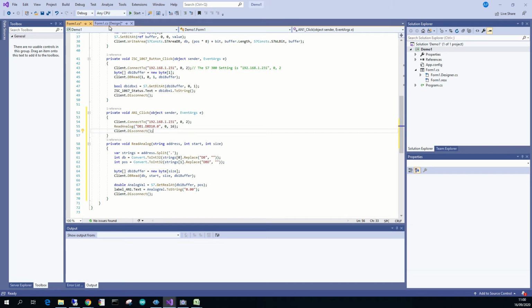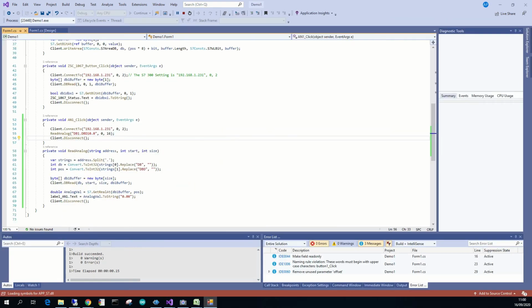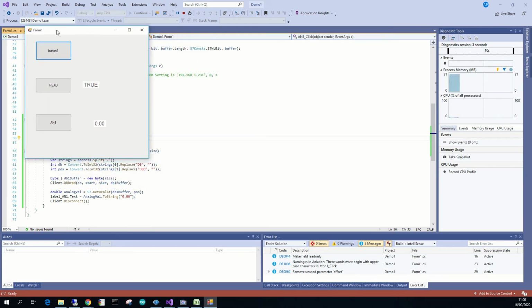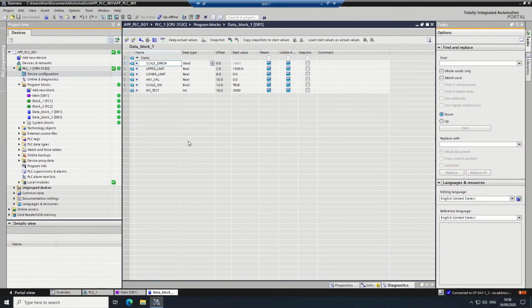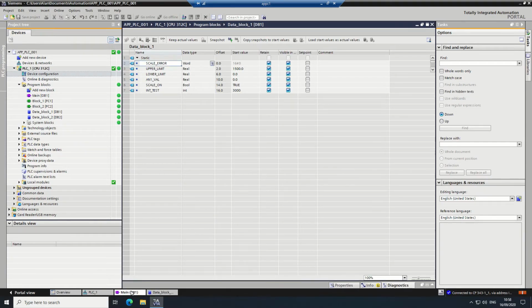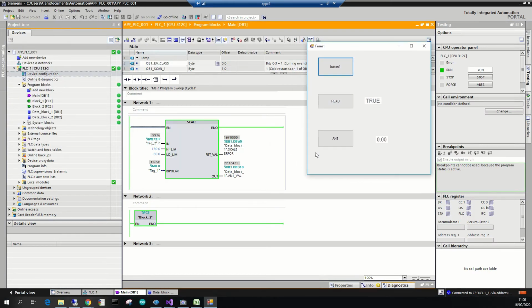Okay, so I'm just going to run this now, and hopefully this will work first time. There shouldn't be a problem, I hope. I'll bring the value over here, and I'll open up the screen so we can look live inside the PLC. Sorry, it's just on a disconnect there. It came back again. So we can see that this value is 2216.